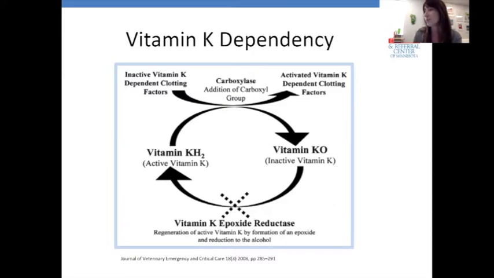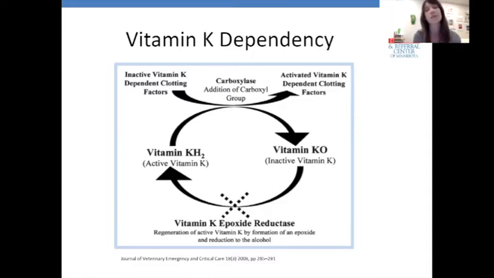Vitamin K was an enzyme, who knew? So when vitamin K activates a clotting factor, it essentially develops into what's called an epoxide. So it goes from this active form into this epoxide version. So then vitamin K is no longer functional to activate further clotting factors. So what do you do about that? Well, you essentially want to reduce it again. So you've got this other enzyme in the body called vitamin K epoxide reductase. And that enzyme acts on that inactive vitamin K to activate it. So then you can basically recycle the vitamin K and use it again to activate your clotting factors.